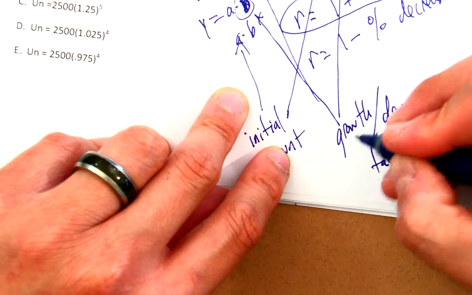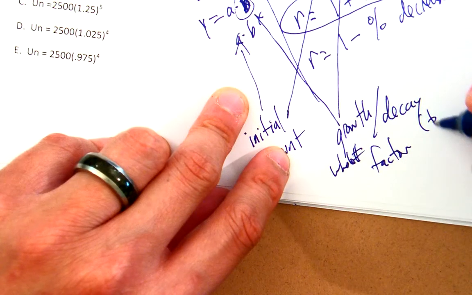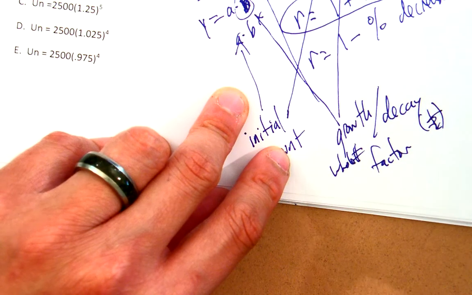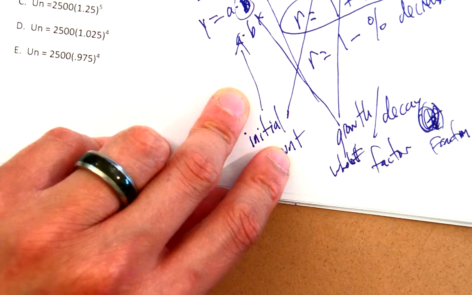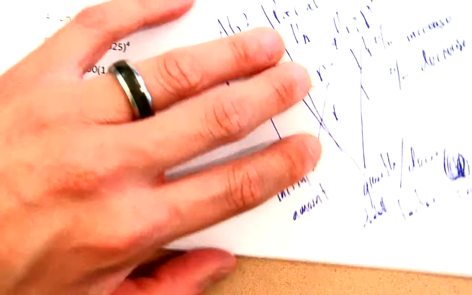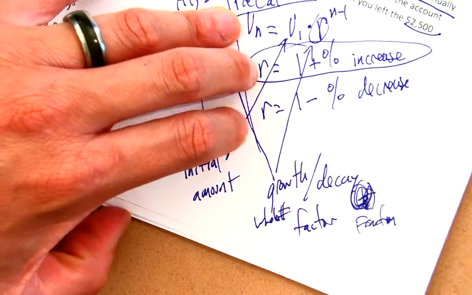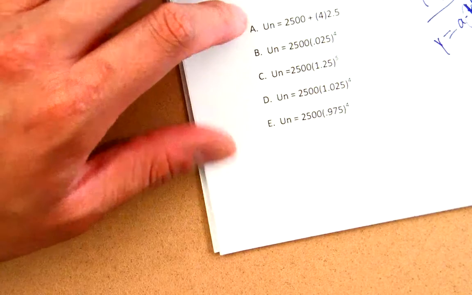So if it's growth, it's a whole number; if it was some kind of fraction or less than 1, it's going to be a decay. So if it's less than the absolute value of 1, it's going to be a decay. So you can see here, and you don't really need to figure that out as much, because money is increasing, it's going to be a growth because your money is growing in an account. So let's go ahead and start it out here.